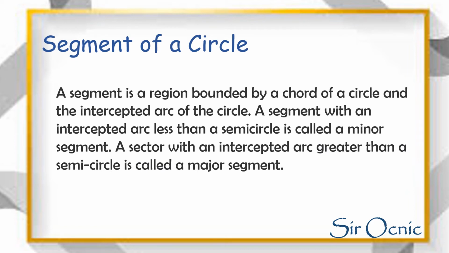Segment of a circle. A segment is a region bounded by a chord of a circle and the intercepted arc of the circle. A segment with an intercepted arc less than a semicircle is called a minor segment. A segment with an intercepted arc greater than a semicircle is called a major segment.